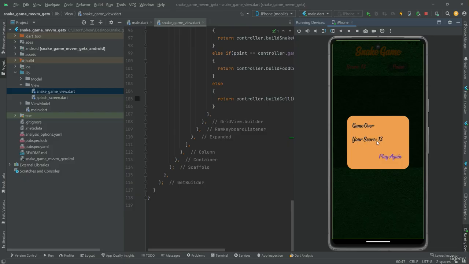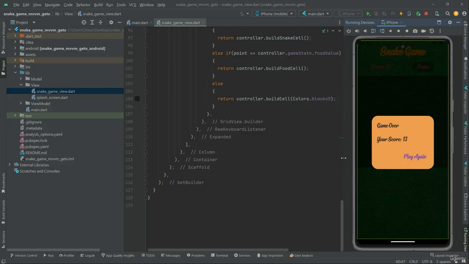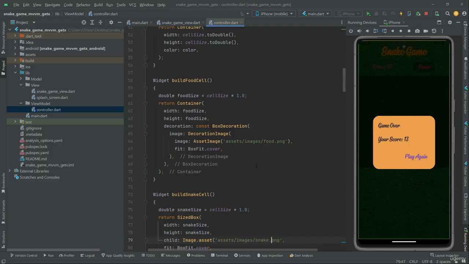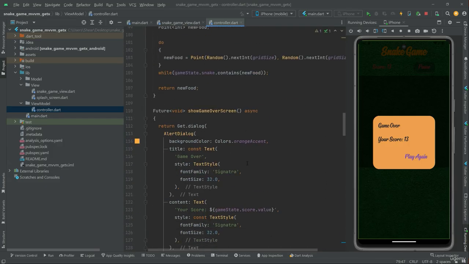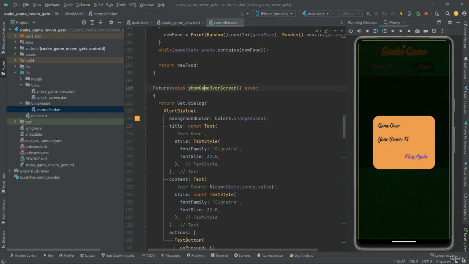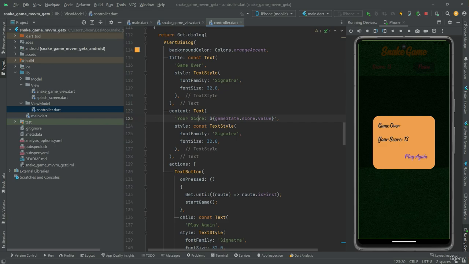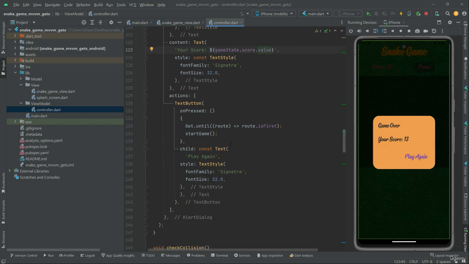And you guys can see your score over here, 13, and there you go the text button. Let me just show you the working one more time specifically, and I have already explained this in detail, guys, so that you guys can get a clear idea. There we go with the show game over screen, there we go with the game over text, which is in Flutter, and also your score, you guys can see that. And right after that, there we go the play again button, that's the text button.